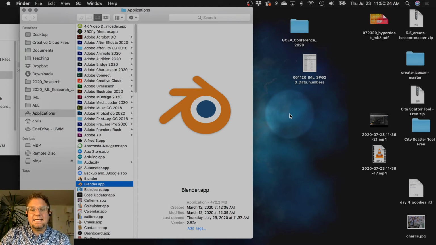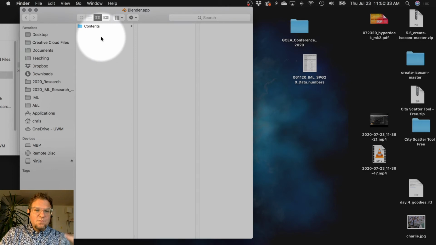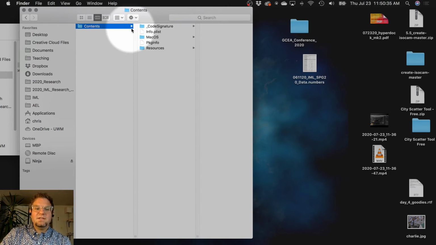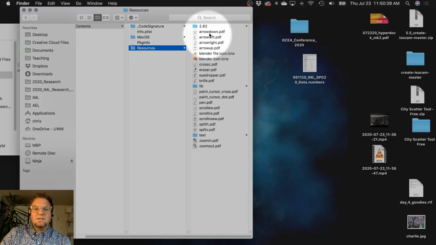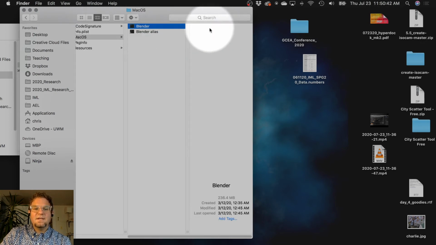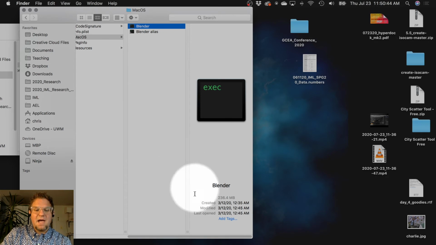And that will take me to where that application or that file or whatever it is that you're looking at exists. Now, for us, what we need to do on a Mac is we actually need to right-click on it, Show Package Contents, and then this is where all the guts of the applications live. And under Resources, I believe it might be Mac OS. Yeah, right here, this guy. So it's not under Resources, it's under Mac OS.